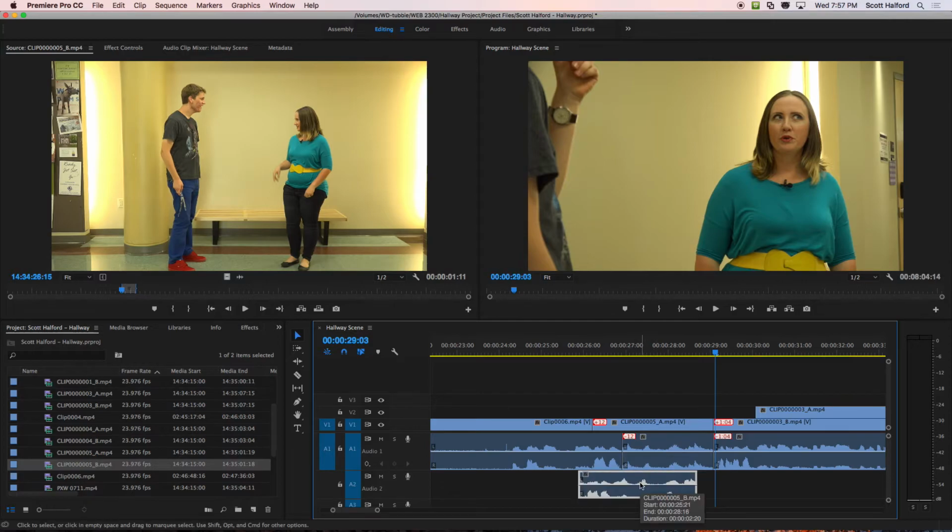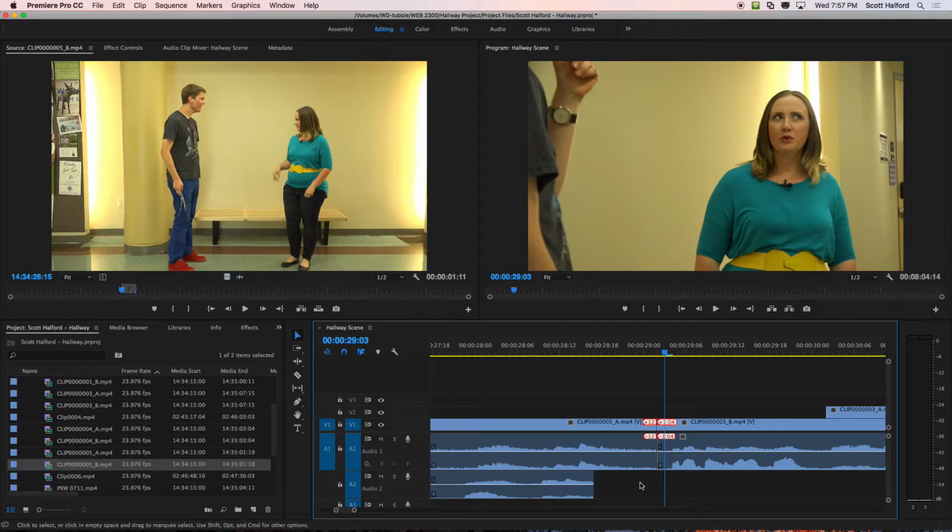And if I want to fine tune this, I can zoom in on it a bit and try to match up these peaks and these valleys right here. I can do it using my keypad, +1, enter, +1, enter, +1, enter. Nope, too far. I find that to be a little easier than, this is one of those times where snapping you'd want to turn off because you want to move in such small increments.